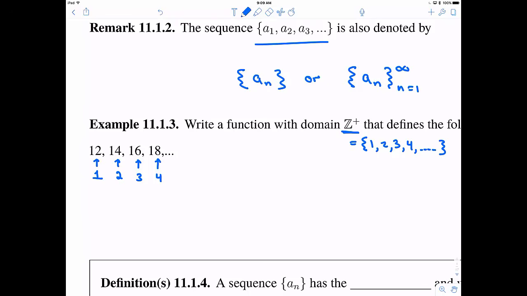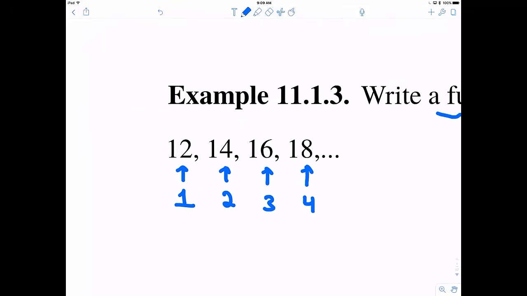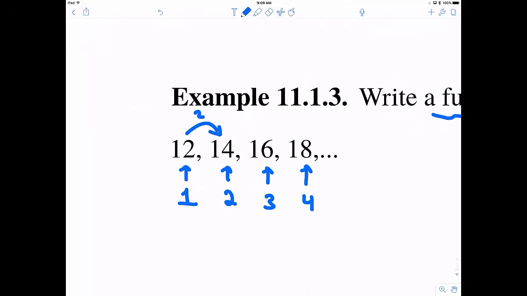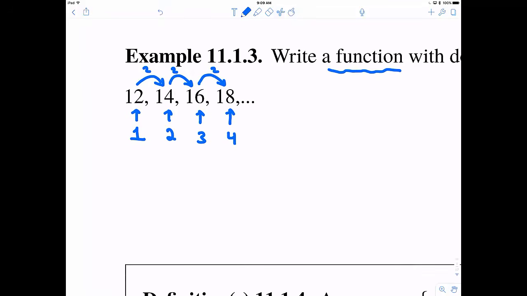Okay, so remember here I'm trying to write a function that gives me these values. So I have to think about the different types of functions that I know, and this one looks awfully linear to me because the difference between each term is 2. So I think I'm going to try to make a linear function. In that case, because this difference is always 2, we would know that the slope of my function would have to be 2. So 2n and then plus something. Remember, when I plug in 1, I need to get out 12. So n would be 1. I need to get out 12, so this is going to be plus 10.